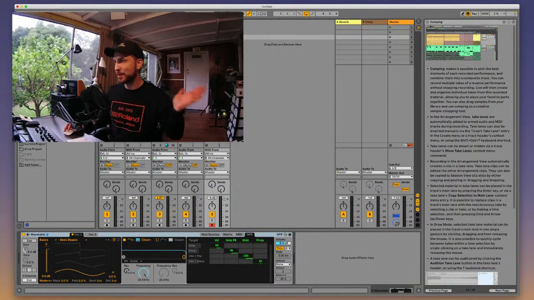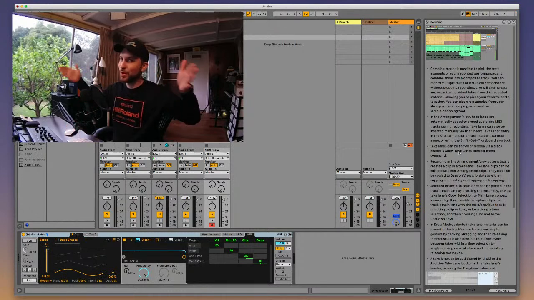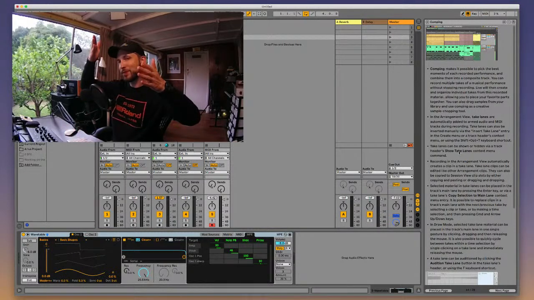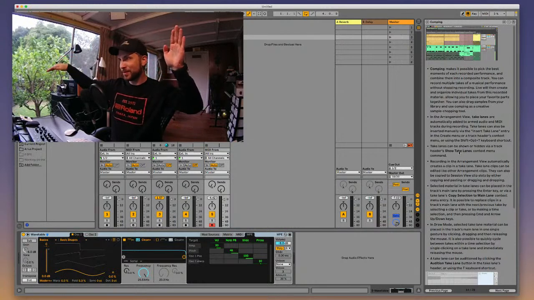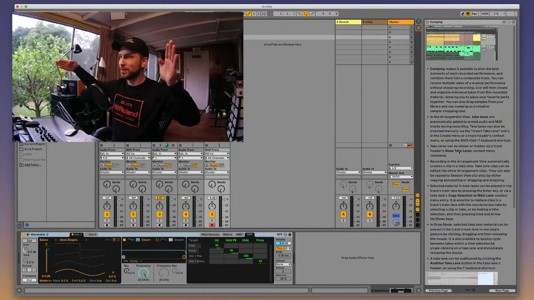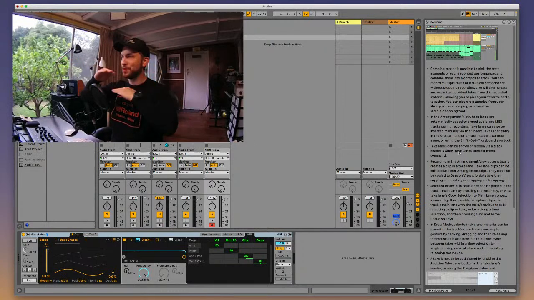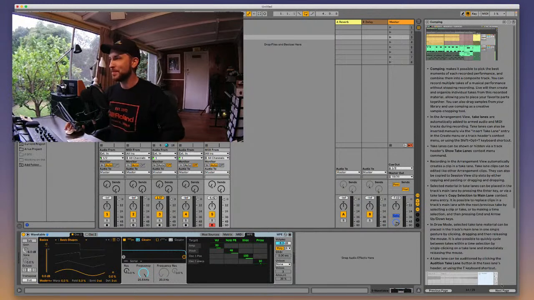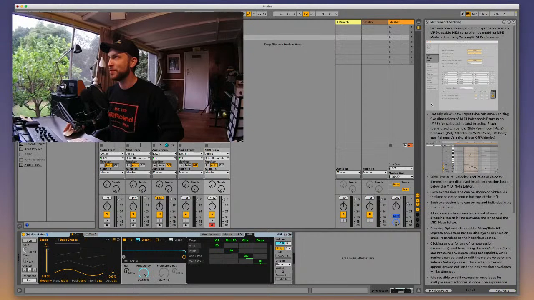Okay, so you've probably heard this already if you have been looking into this update. But this is pretty exciting for me too, because I track a lot of vocals, and now you can finally do comping inside Ableton Live. So essentially that means you can record a vocal, and when it does another pass, if you're recording via a loop, then that now is going to keep recording like a stack of tracks. And that's really exciting to have that inside Ableton Live. That really makes me happy to see that improvement there.